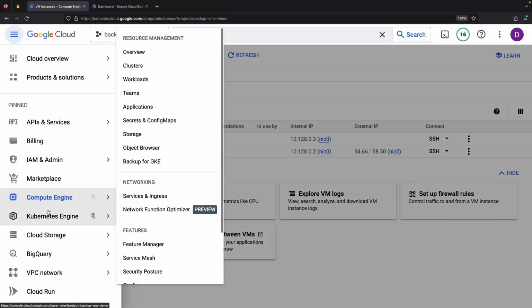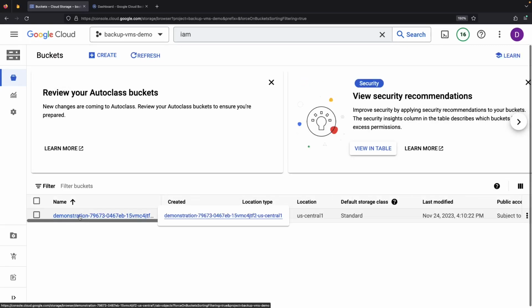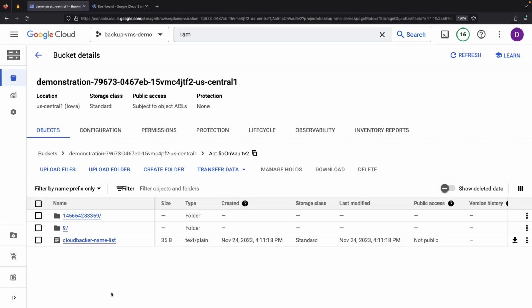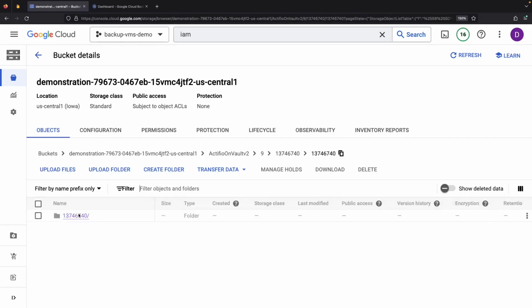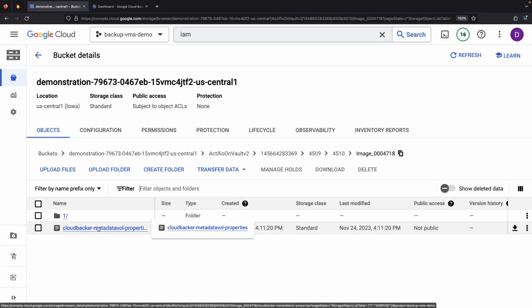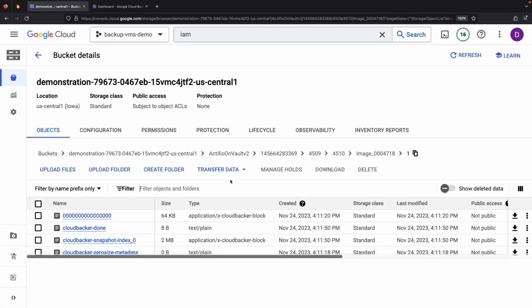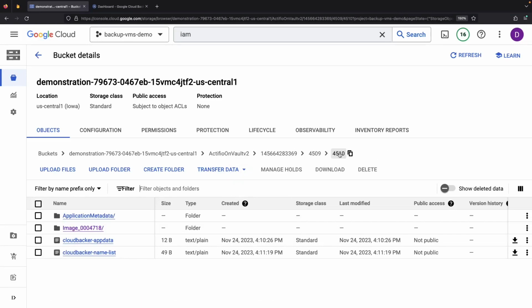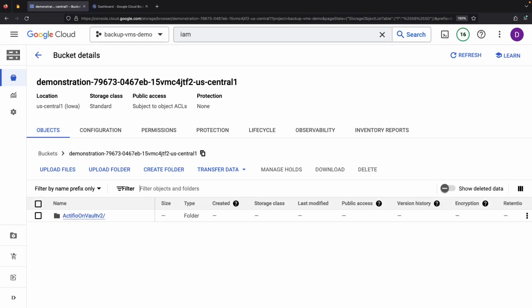Now, to peek beneath the hood, let's head on over to the Cloud Storage bucket linked with our backup system, where we can see some data related to the backups. Just remember that the exact backup storage details will depend on the asset type, your chosen backup profiles, and your DR service configurations.